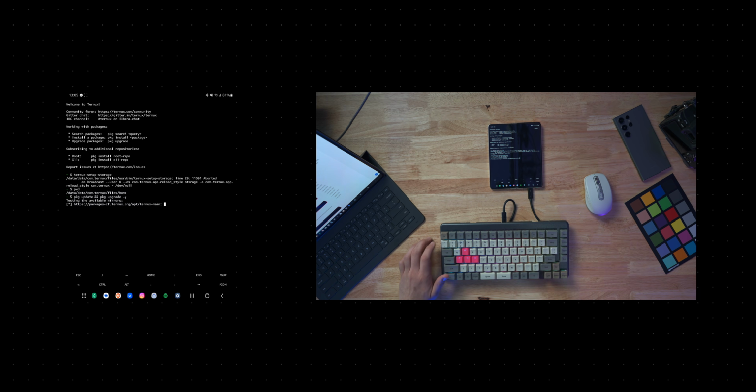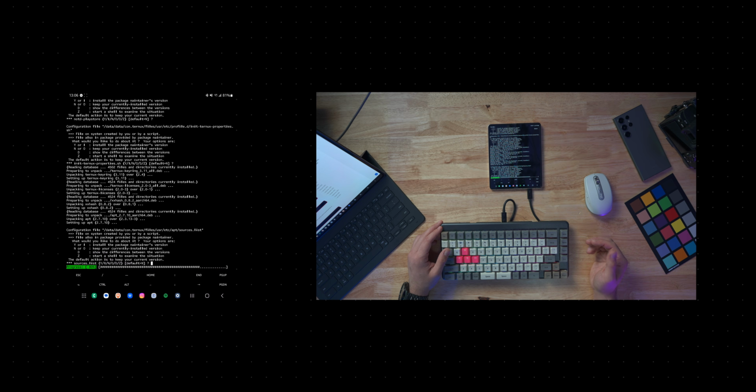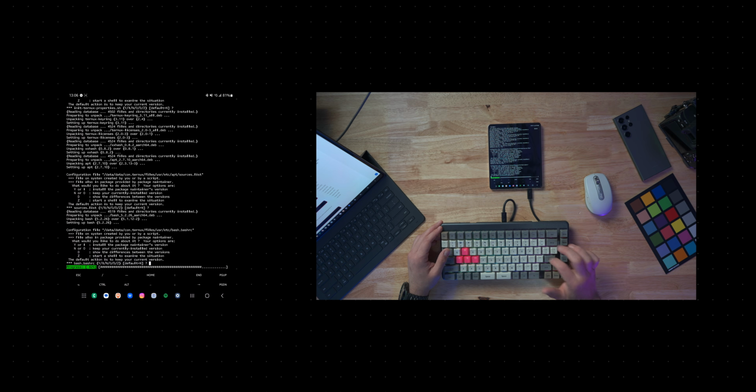Now the next step is updating packages. So you want to type in pkg update and pkg upgrade -y. Here we're installing some packages that were outdated. With the rest of the configuration, I just went with whatever was default. So just hit enter when that prompt pops up. It's going to pop up for a few different questions. I just went with default for everything here. Hit enter, hit enter, hit enter, hit enter.